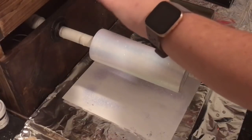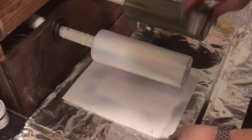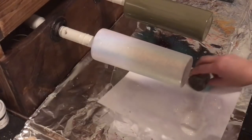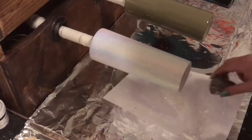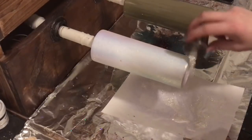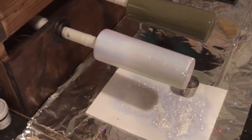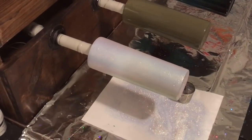This tea strainer I purchased at Walmart years ago. I've tried finding a similar one to link for you guys but can't quite find one on Amazon or Walmart, though there are several different options that are all pretty much the same. I just toss some glitter up so it sticks to the bottom of my tumbler, making sure it all gets covered really well. After this layer of epoxy is cured, we are going to apply one more layer of epoxy and then we will be ready to apply our leaves.